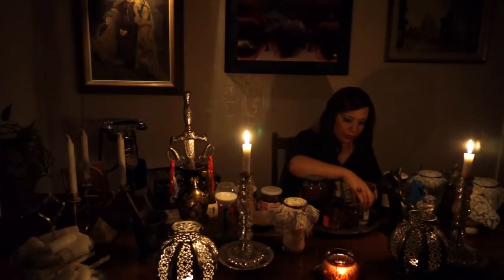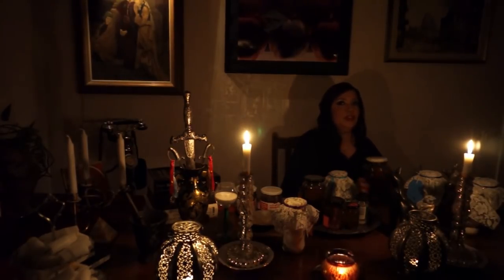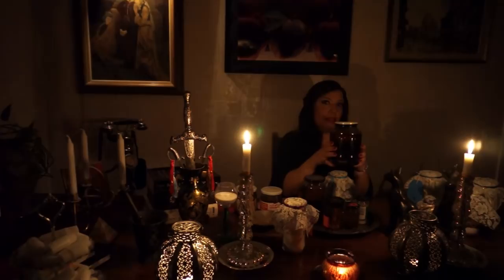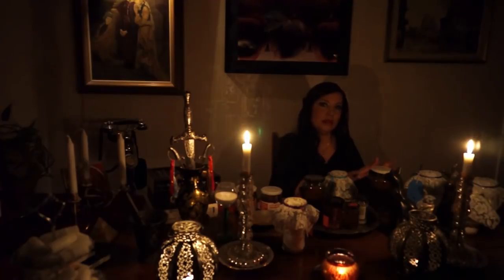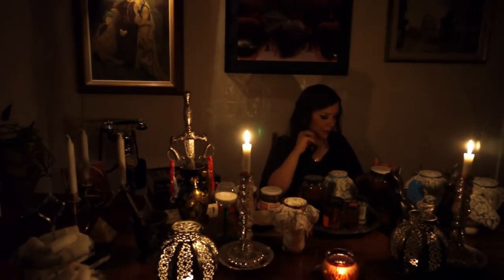Then I have lots of jars here. You see, here is a huge such jar. It is filled with vinegar. It contains salt and graveyard dirt and a large lemon with nails. This is a banishing spell to banish the troublemaker from your life. And such magic is done during the full moon, or when the moon is decreasing in size, or 2 days before the dark of the moon. And some types of witches' bottles also are done during these times.